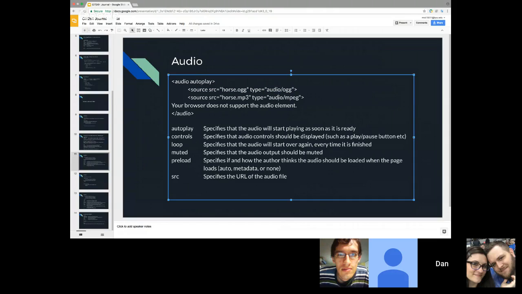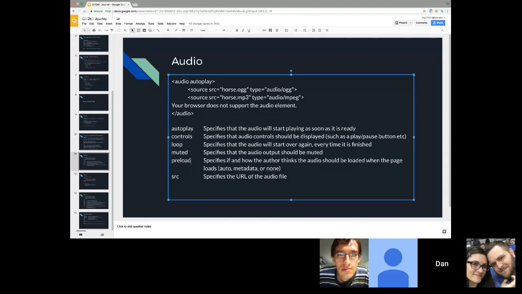And then there are a few attributes that you add to this tag to make it do different things. This one has autoplay on it, which means it would automatically play as soon as this tag was loaded, which is not always desirable. There are a couple of different ones here that I thought were useful. Controls will show a set of controls that the user can interact with. Loop will determine whether it's on a constant loop. Muted will determine whether it loads already muted, so that the user has to unmute it to get sound to come out, which is very courteous.